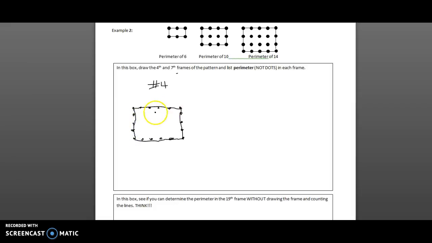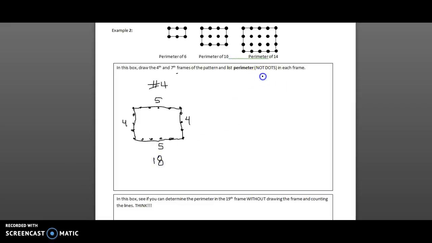Alright, so then I need to calculate my perimeter. You've got to be careful on this one. My perimeter is adding up the lengths of each of these units. So across the top I've got 1, 2, 3, 4, 5. So the bottom's going to match. It's going to be 5. The side is going to be 1, 2, 3, 4. This side, 4. So my total perimeter is 18.